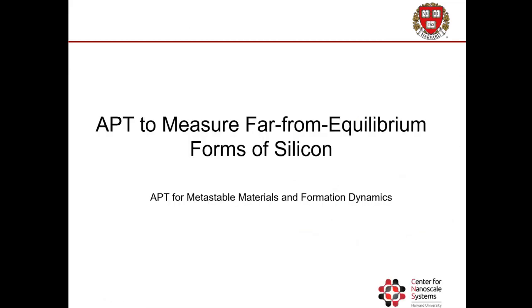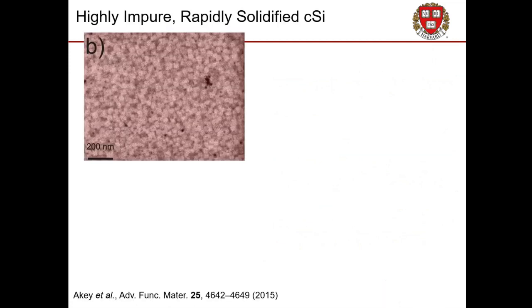Okay, so there's a bunch of different, fairly well understood material systems being probed a bit farther. How about a completely non-understood, complicated three-dimensional small-scale material system, a metastable form of silicon that was formed over ultra-fast timescales. This is a class of material known as rapidly solidified material. It is a piece of silicon with far above solubility levels of impurities injected into it that was melted and resolidified over the course of nanoseconds.